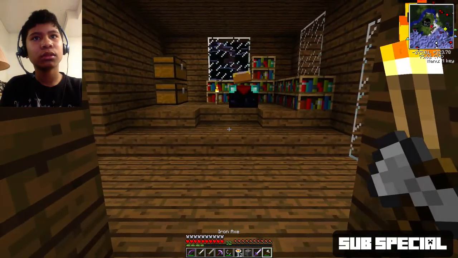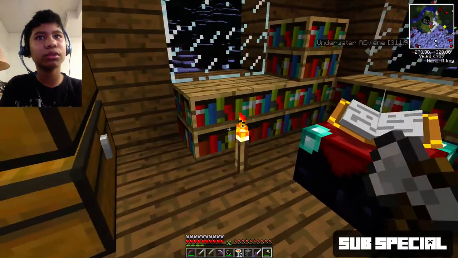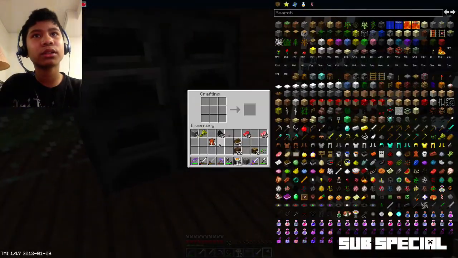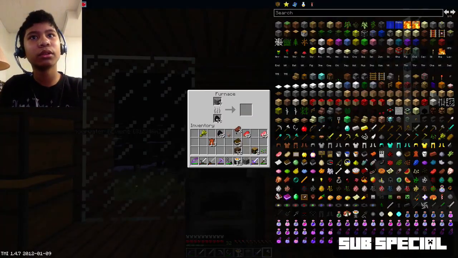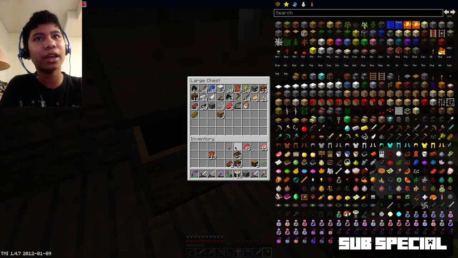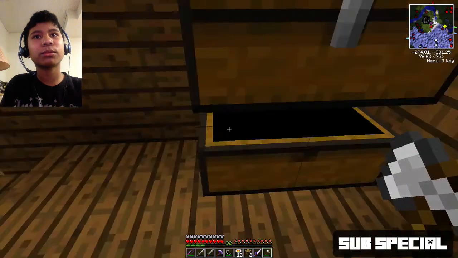And wow, my iron sword is nearly dead. Since I have enough iron, I should make an anvil. I usually say anchor, nah. I used to. Okay, now we need to go sleep because we need more beds.